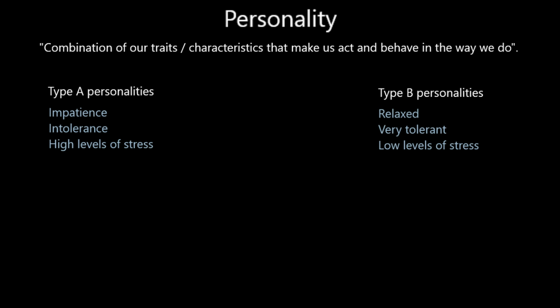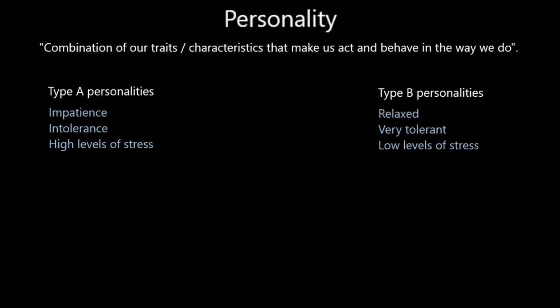So if you are, or you know someone who's a type A personality, they're impatient, they're intolerant, they have high levels of stress. They're your hotheads on the pitch, on the court, quickly lose it, often involving scuffles and fights and things like that. Whereas your type B personalities, they're relaxed, they're very tolerant, they have low levels of stress. Let's say it was all to kick off during a game and there was a big punch-up. Your type A personalities would be the ones running in from all corners to try and get involved and throw a punch. Whereas your type B personalities would typically be standing back. What is the point in all this? It's not going to achieve anything, etc., etc.